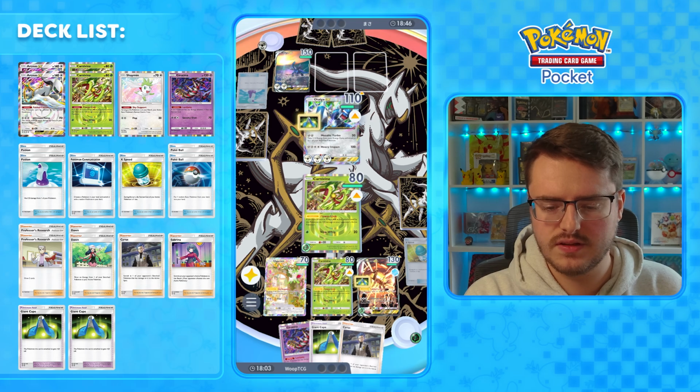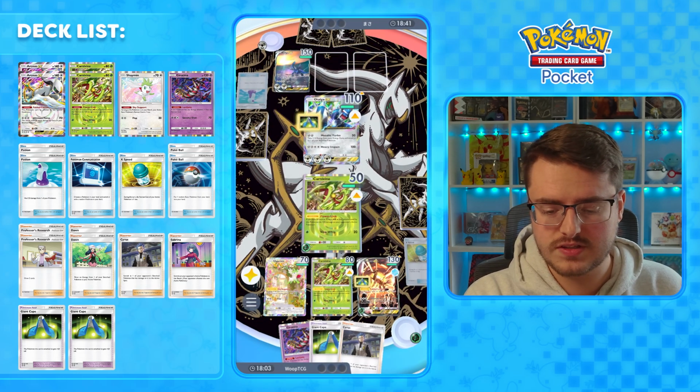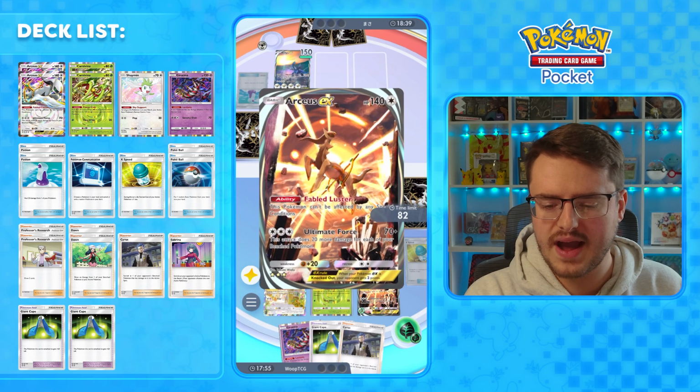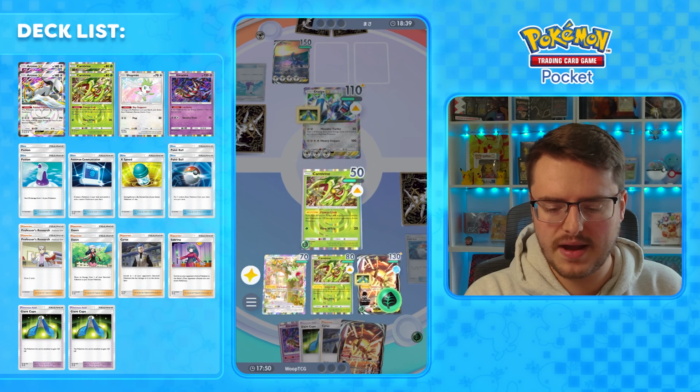Okay, they're attaching to the Dialga. They might have a Don themselves. They don't. Okay, so this is giving us more of an opportunity to set up our Arceus EX. We don't get the Don. We have a Pokeball. Might as well use it to thin out the deck. We're going to get our last Pokemon, which is an Arceus EX, and we're just going to build up our benched Arceus.